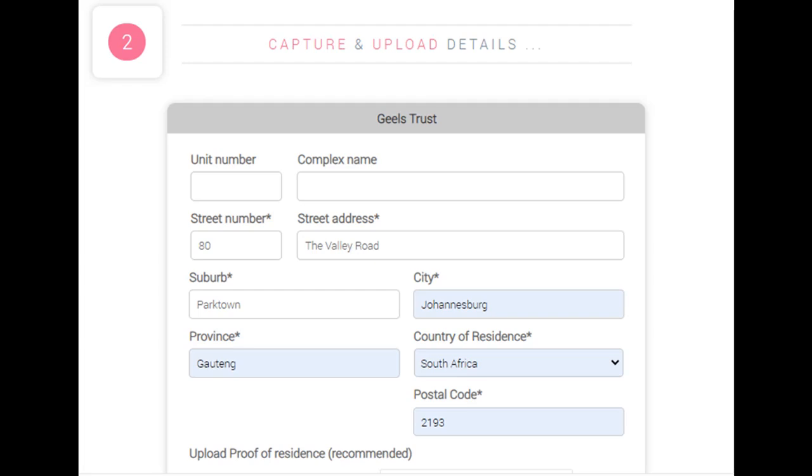In the case of companies, the FIC does not have a requirement except that you must capture the company's registered address. And here it's useful to know what the CIPC's new requirement is, and that is that a company's registered address may not differ from its main place of business.